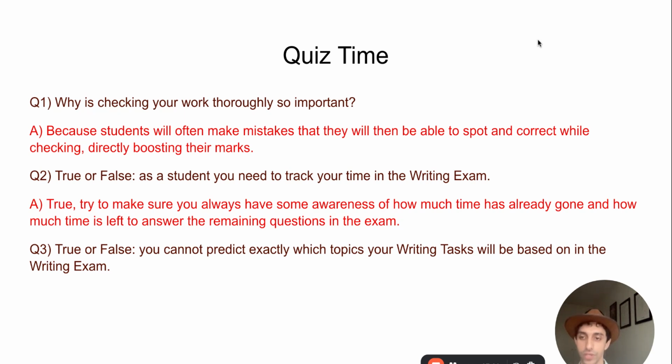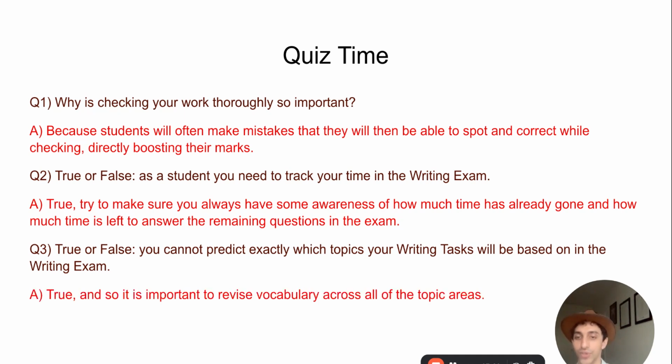Question number three is also true or false. You cannot predict exactly which topics your writing tasks are going to be based on in the writing exam. So every writing task will be based on a specific topic area for your exam board. So are you able to predict which topics will come up or not? Okay, let me give you the answer for this.